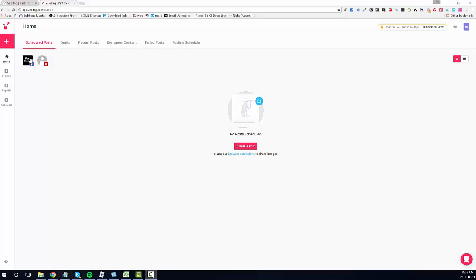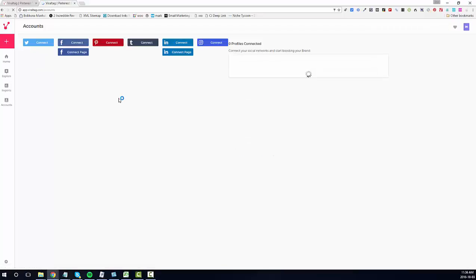So basically you connect your accounts. Once you start, you can start for free. You don't even have to give your credit card number or anything. You can just start for free, get a free 2-week trial, which is pretty sweet. All right, so you just connect your accounts. It's pretty simple to do. You can see which social media channels are used. Just hit whatever, and then it'll sync up with those specific channels.